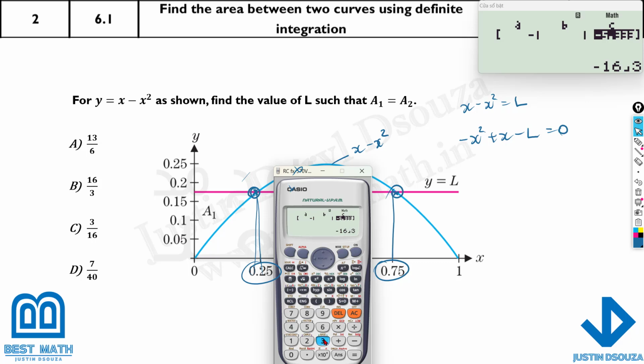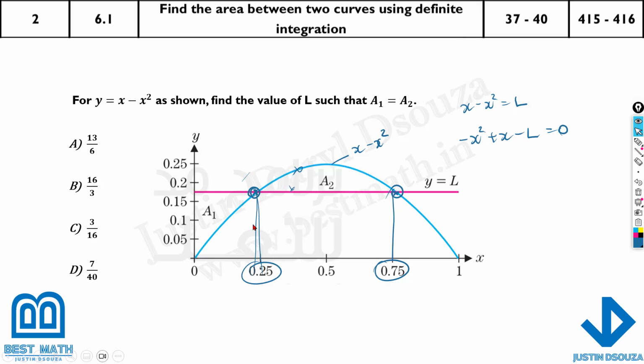Let me try this. 3 divided by 16, but I forgot to write the minus sign. Here it is 3/4, that is 0.75, and 1/4. So yes, this will be your correct answer. Now we can try one more. Say for example 7 divided by 40, and it's not the correct answer because it's way off. And so therefore you can easily deduce which is the correct answer, instead of all the big long methods. So option C over here.